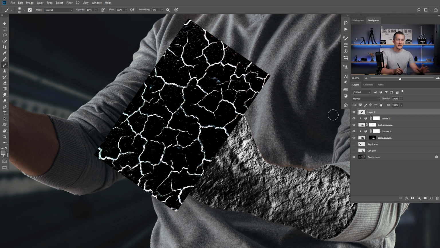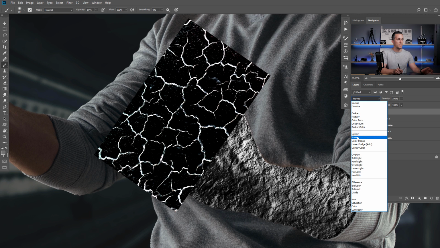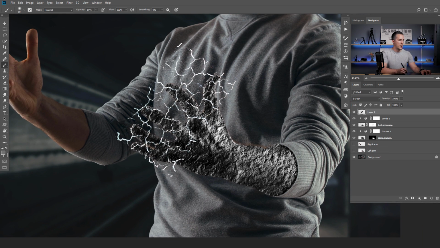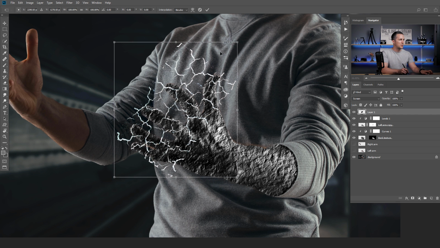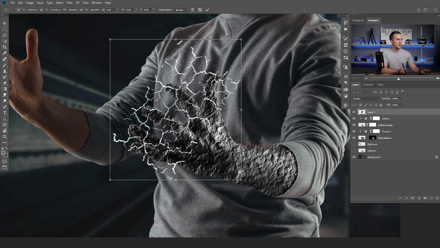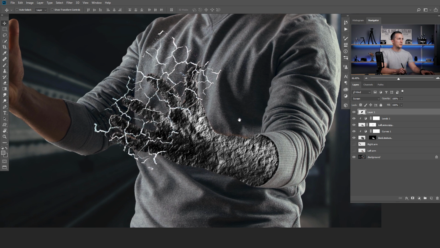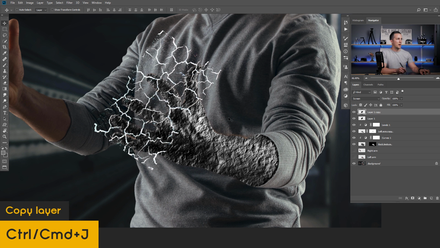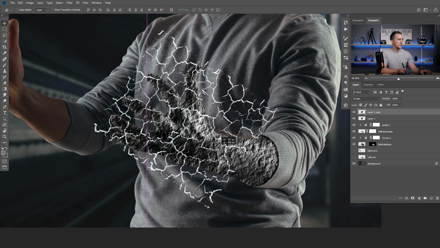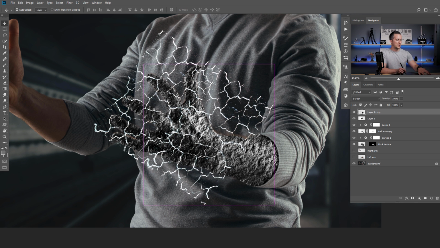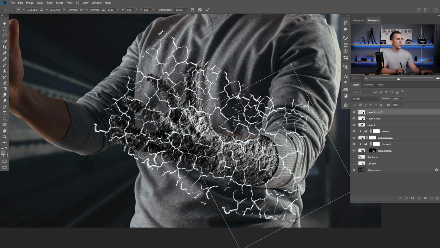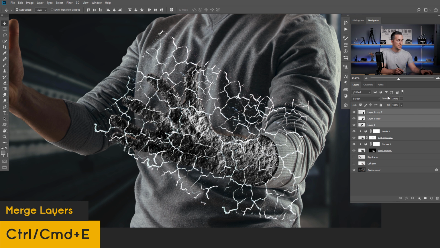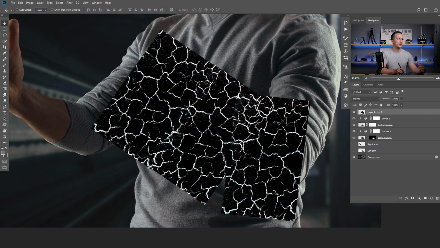All right, and just temporary, I will put this into screen blending mode to see what I'm doing, so to see where those lines will be on the skin. This is nice for a start. Okay, maybe to make it a little bit wider, just like that. And then I will make 2 more copies probably. So let's press Ctrl Command J once, okay, to make 1 copy. So for this part here, and let's press it 1 more time, and I will make a copy for this part right here. Okay, and now I will select all of 3 layers and press Ctrl or Command E to merge them down, and we are almost done.